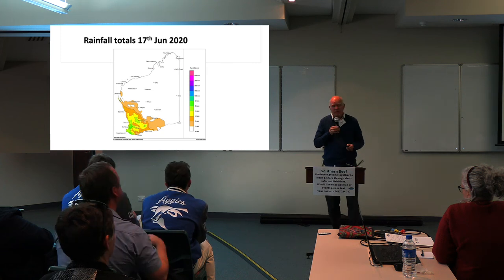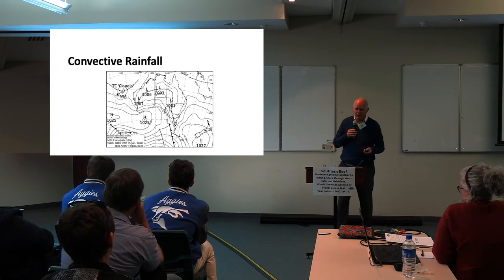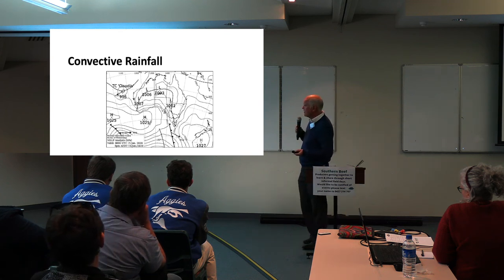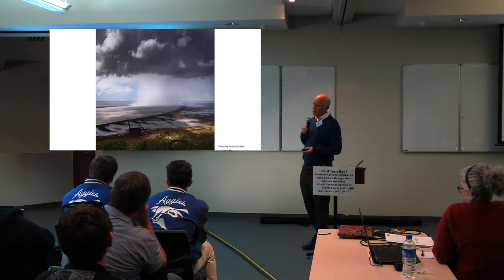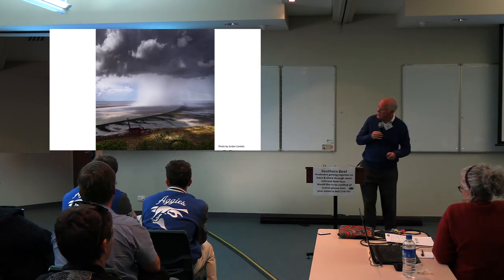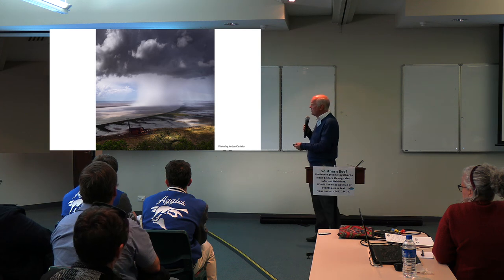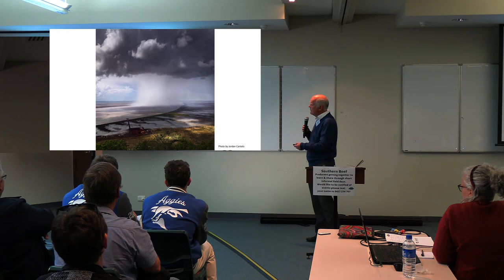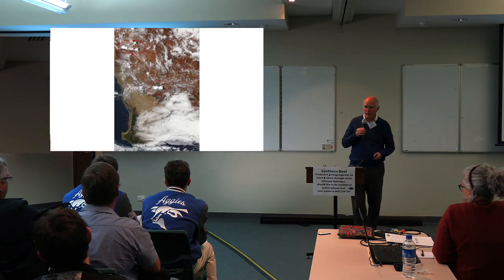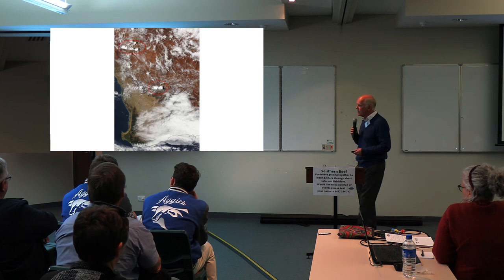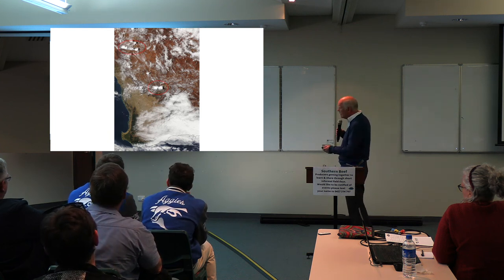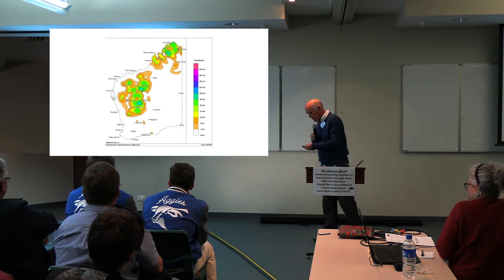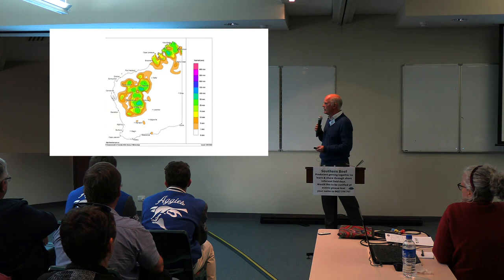So when you're looking at the rainfall distribution, you start to see those sorts of patterns. Okay? It's different when you go to the convection, because the convection in the summer months is far less widespread and far more random. Okay? That's the sort of thing that we're looking at for a pattern. That's what it looks like. Okay? So you can imagine the person sitting in the middle of that going, yeah, great forecast Bureau, well done. And somebody out here said, what a crock, never get it right, okay? Very localized. On a satellite image, it looks something like that, okay? With the areas of red marked out, those thunderstorms, these areas in here may have been earmarked as being possible thunderstorms, but we've got them further to the northeast. So it's really tricky, the summer rainfall, and it's less reliable than winter rainfall.